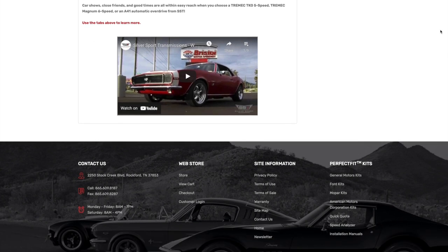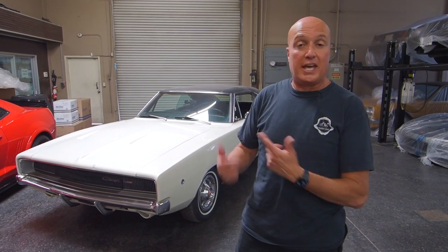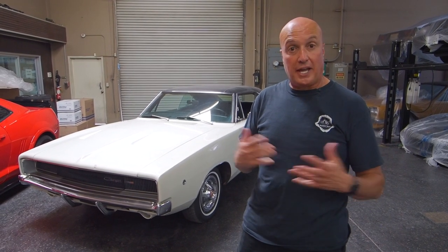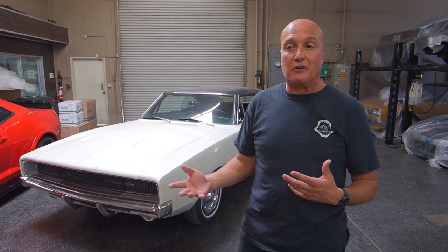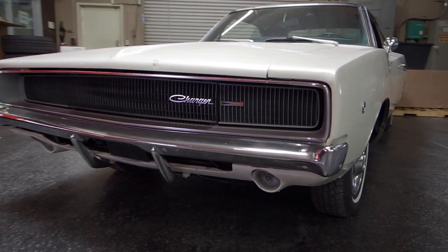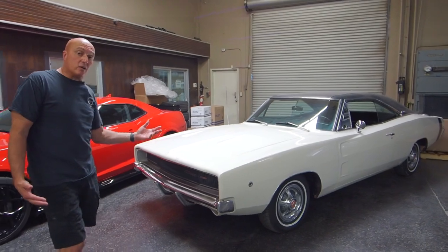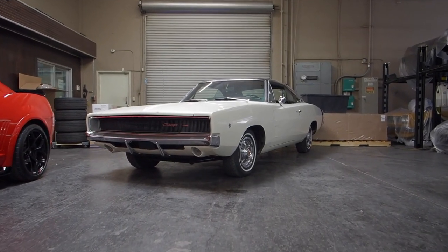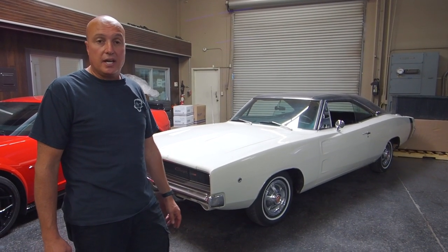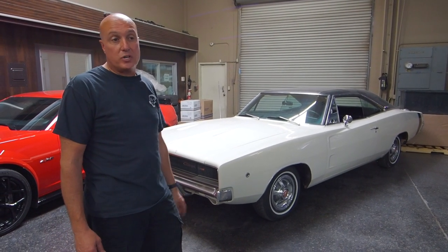That kit should be here in the next four weeks. What I wanted to do today is just introduce the car to you — we're going to do a little driving video, then head over to the body shop and show off the Mustang as well, and our whole plan on bringing these two cars together with modern drivetrain components. It'll be a really fun build. Being that this is an original 440 car, we want to leave that drivetrain in there. It's going to take a lot of bodywork, simply because anytime you paint a car black you've got to make it laser straight, and that's exactly what we're going to do. We're going to take the time and build this right and really focus on all the details. We are going to leave the vinyl top — we're just going to have it redone.